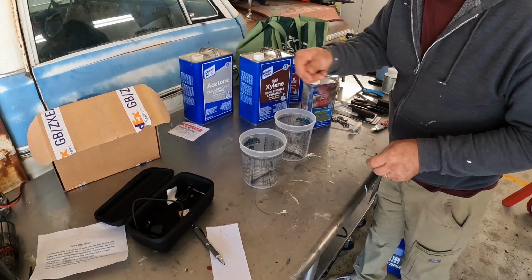Today, we are going to continue a little bit on the Firebird, removing the back glass and the windshield, hopefully intact. Best we can do, we're going to give it a try anyway.